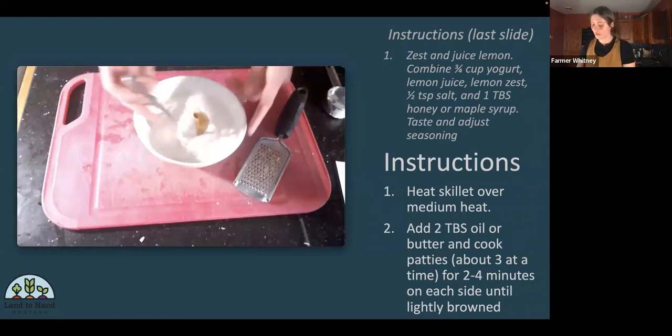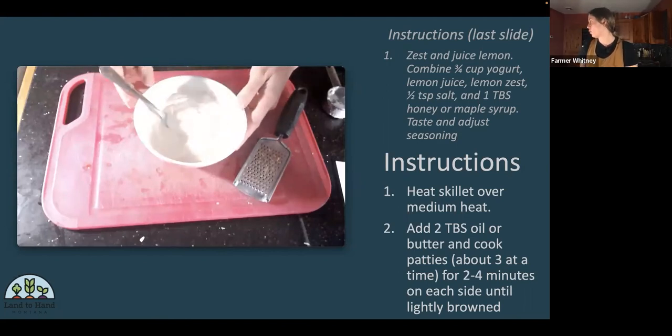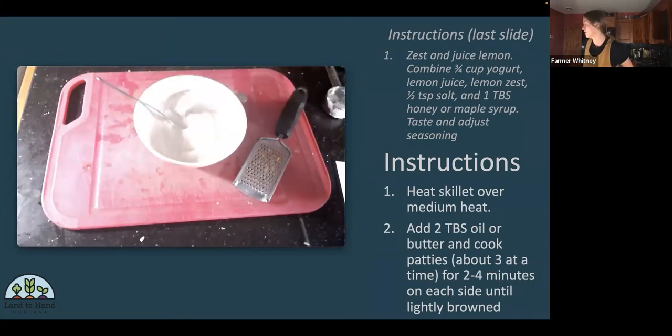So once you're satisfied with your yogurt sauce, I'm gonna actually transition my whole computer setup over to my stove because we are going to cook our burgers.